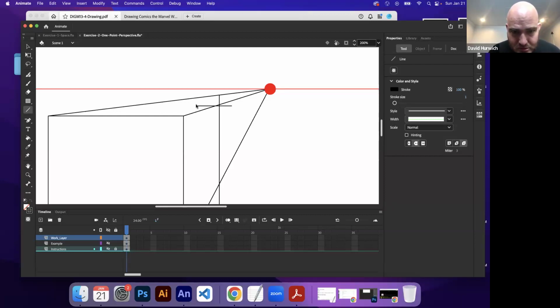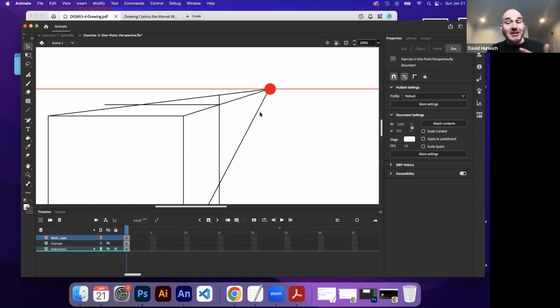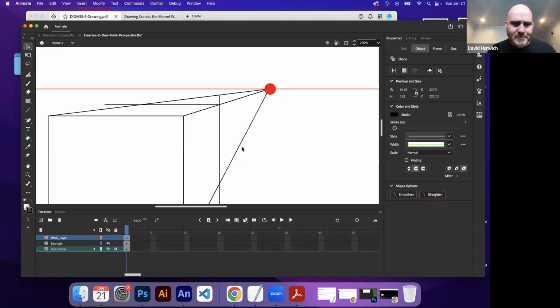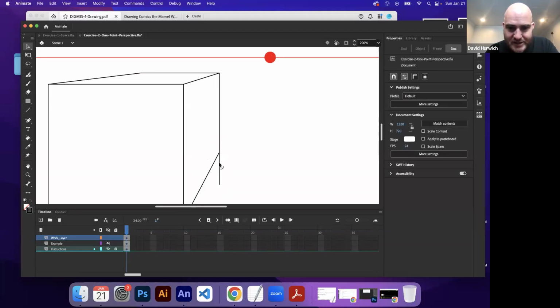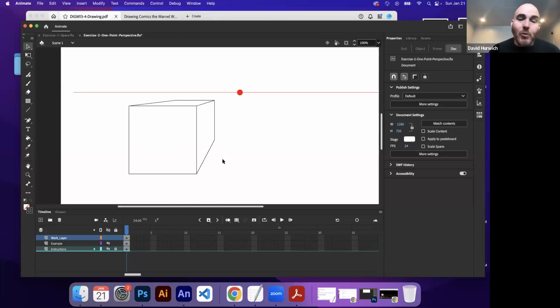Okay. Now what I'm going to do is delete the unnecessary lines here. So I don't need this line. I'm just going to highlight it. It might be hard to tell in the video, but I've highlighted it. I'm just going to use the delete key and delete it. And I'm just going to go around and delete the unnecessary lines here. That's why I deliberately overlapped them, to make it easy to do that. And there you go. There's my cube in space.